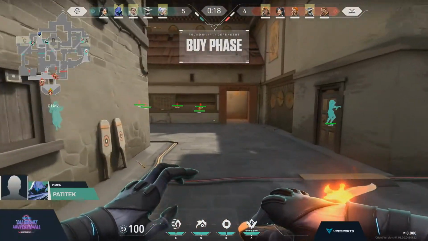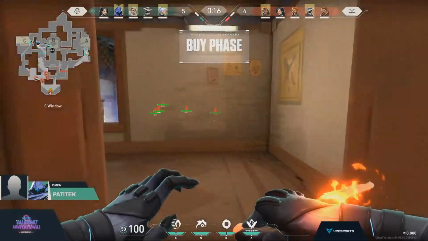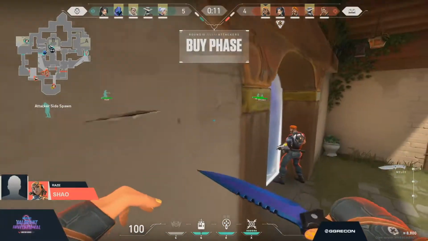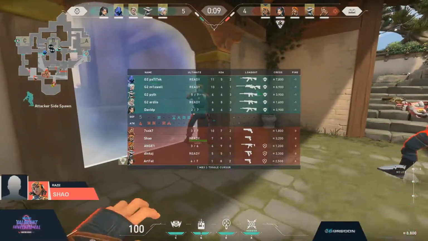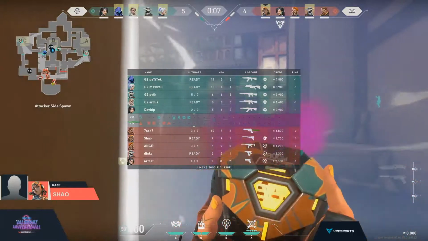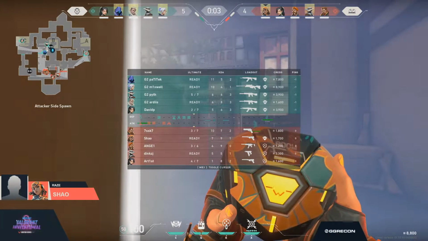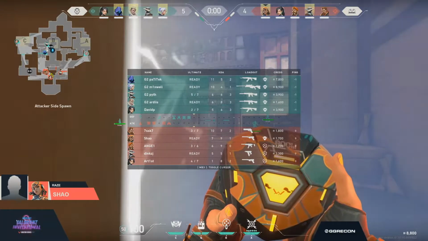Really good showing so far from G2. If they can close out this half with an 8-4 scoreline. Again, this is the one that's debated most, but I'm very much in the group that thinks this is an attacking sided map, so you can come out with an 8-4 scoreline. It's definitely looking good for G2.